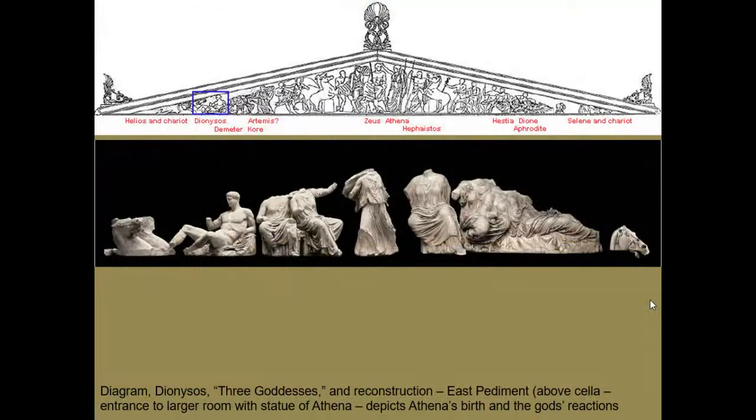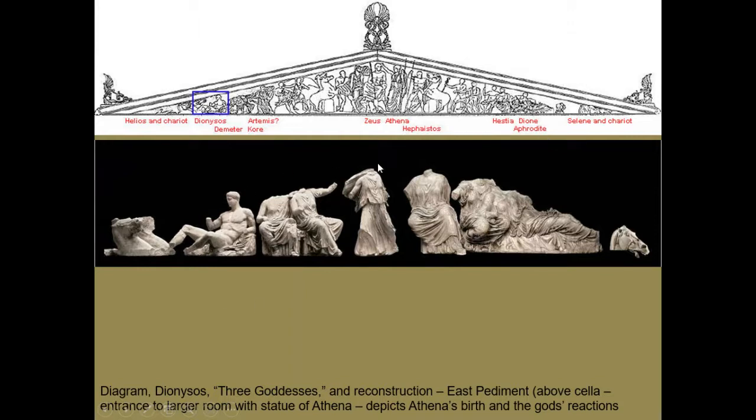This is the Zeus Athena scene from the opposite pediment. This is the E pediment. And so again, it's a little hard to tell what's going on because there's such fragmentary artwork left. On the west side, we have the battle between Poseidon and Athena, and on the east side, which would be your entrance side, you have the birth of Athena. So Athena was born from the head of Zeus, so there would be his figure and Athena being born from that, and then various gods responding to that event.